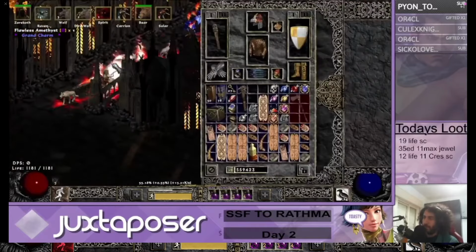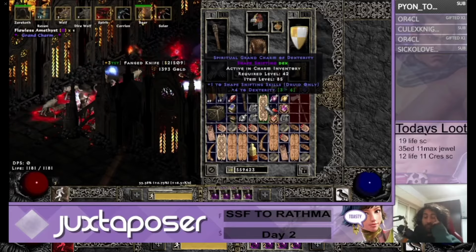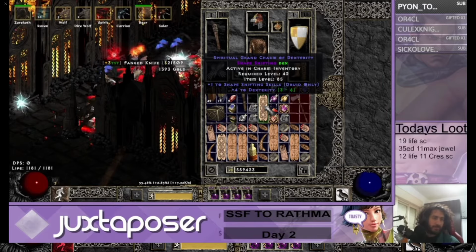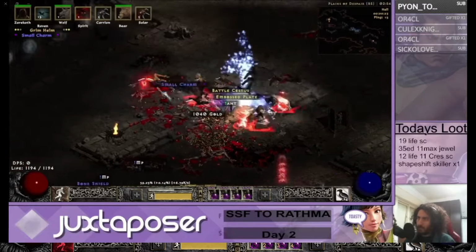Over here in a Chaos, we went into Chaos just to run Corrupted Zones. We dropped our first relevant skiller with a Shapeshift plus 4 dex. Not a lifer, but could definitely be the start of our journey to tier 2s.